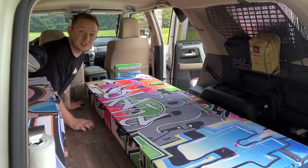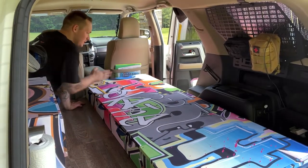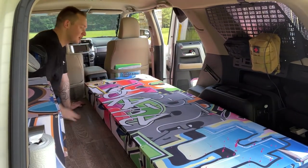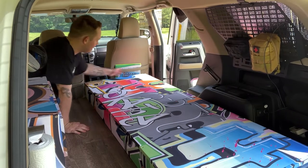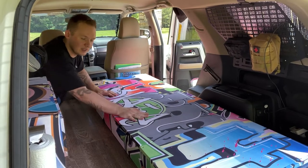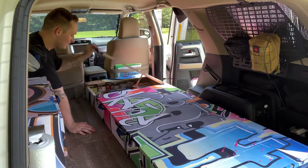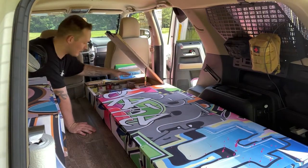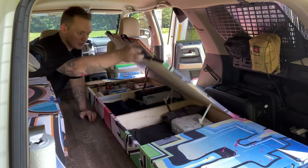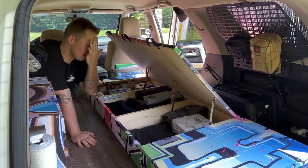All right, like I said, this build's extremely simple. It's just two 2x6s running parallel, and then 1, 2, 3, 4 pieces of 2x6 in between those two parallel pieces. The bed's 74 inches. These pieces, I think, are like 23 inches in length. And then I just laid 3/4 inch plywood on the top in sections. So the first section has a little manual lever, has a bunch of my food in here. The second one has my clothes. The third one has miscellaneous clothes, some body wipes and such.